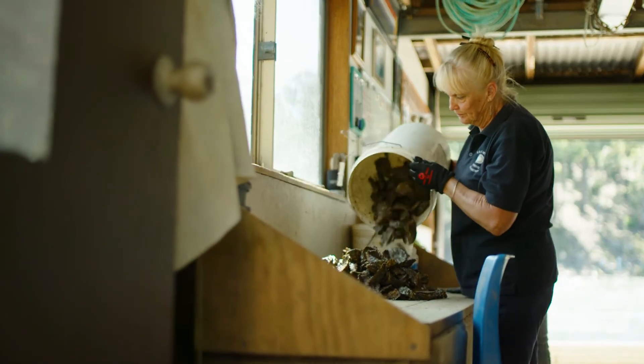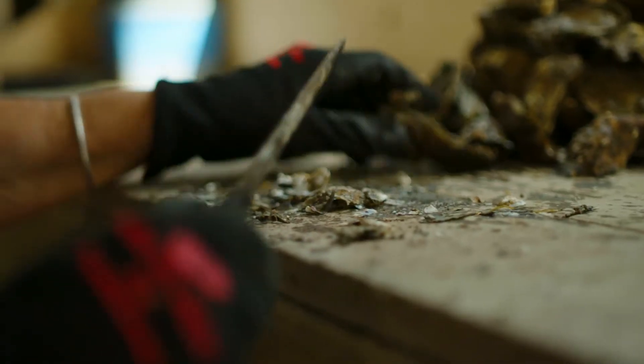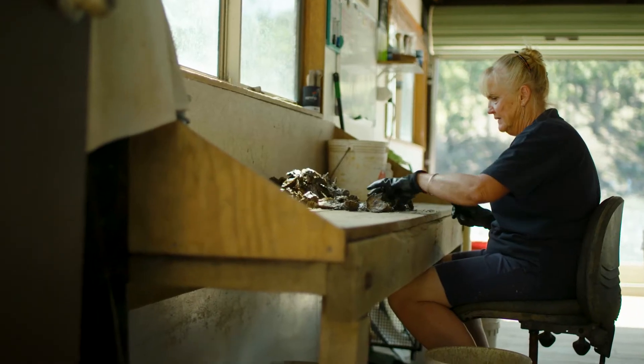Before we got the machine it was all by hand. Everyone sat on a bench. You put a bucket of oysters — you usually had trays — chipped them on the bench and then you would systematically sit down in front of the bench with a little chipping tool, usually a file. You'd have yourself surrounded by buckets with a dead bucket underneath, and you would physically pick up every oyster, tap it, and then grade them by size by eye. Very labour intensive, always sitting, and you'd spend six or seven hours a day — really hard on your back and physically very tiring.